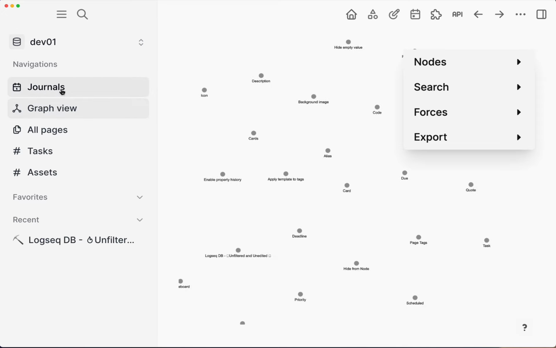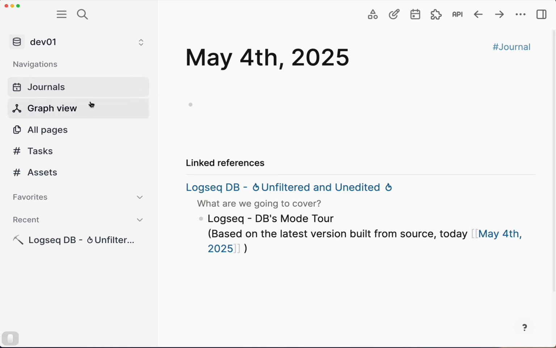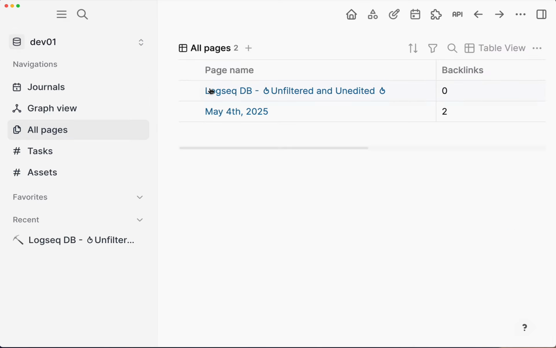So journal is obvious. It's the same. The keyboard shortcuts will pop up when you're navigating. All pages will show pages that you've created. As you can see, this is what we added just a moment ago. If you're wondering about the content, you'll see backlinks that exist on those pages.